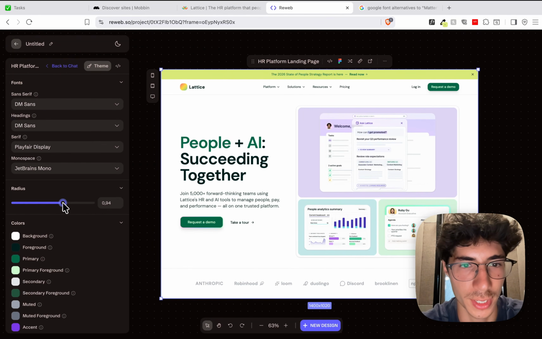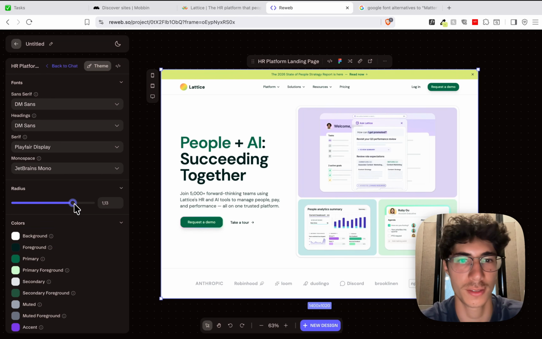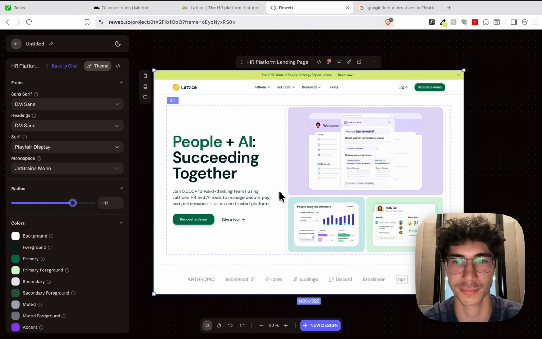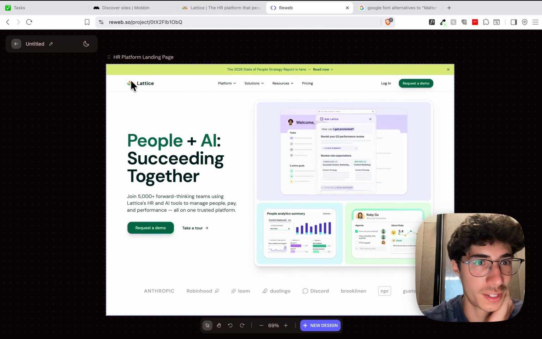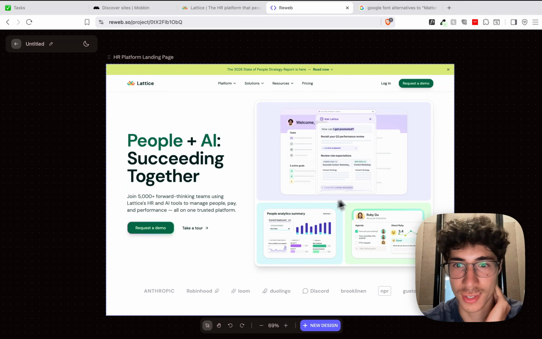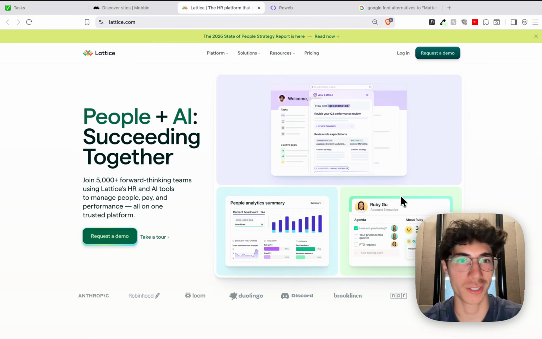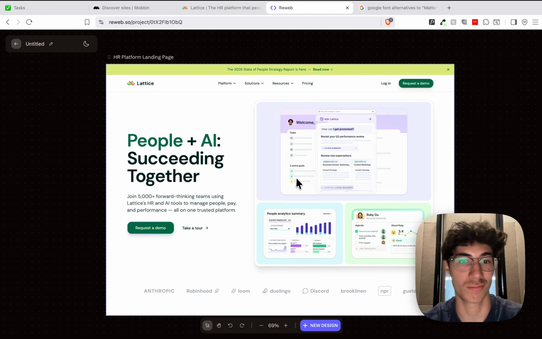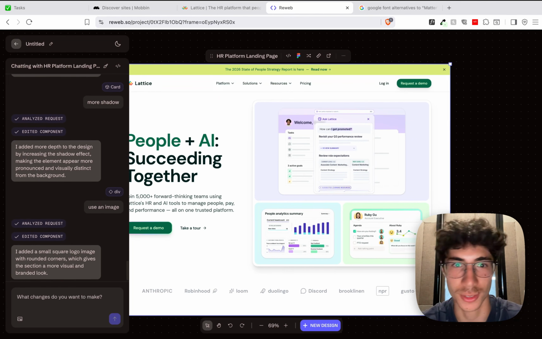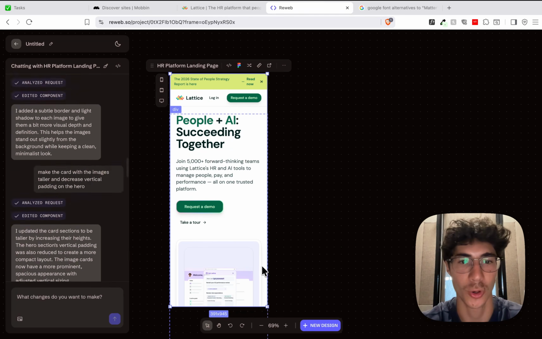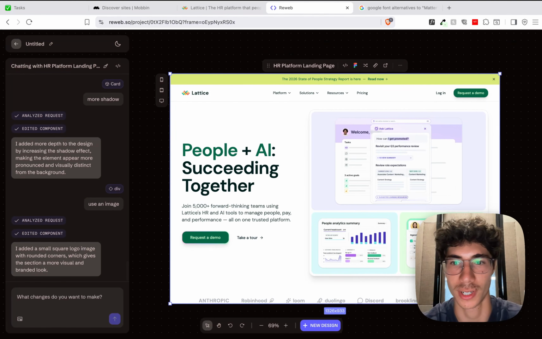I'm also going to increase the border radius a little bit because buttons here are a bit more rounded. Awesome. I just added the logo too and adjusted the colors of these cards, which were still not 100% accurate. And now we're pretty damn close. I think these look almost identical. This is also responsive, and we didn't even have to worry about that at all so far.